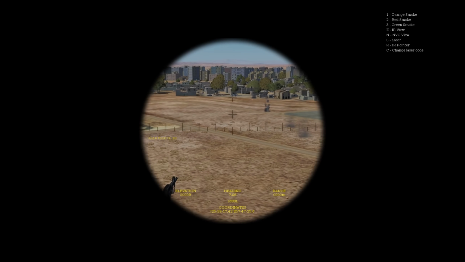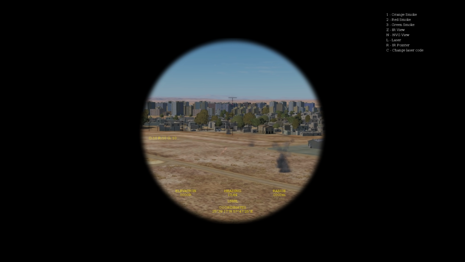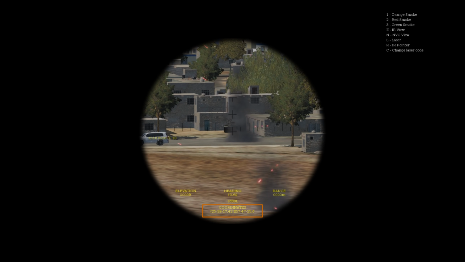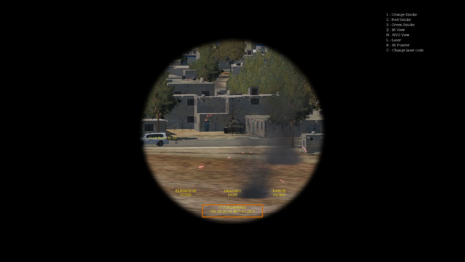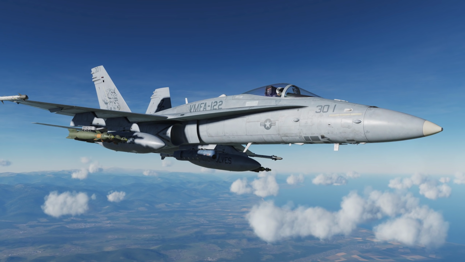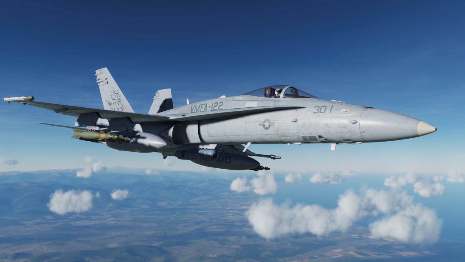In a similar fashion, a player using the Combined Arms module can cycle coordinates displayed with the same keybind, Left Alt and Y, and then use their laser rangefinder to locate the target, which they can then communicate to you over the radio. You can also get the location from a targeting pod. At the moment the Hornet lacks its own targeting pod, so we have to rely on others for this information.